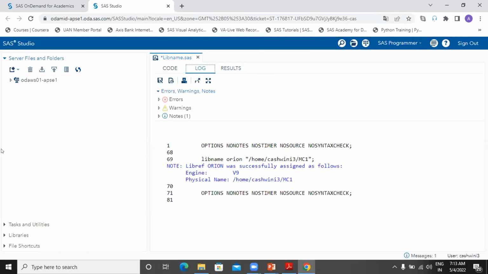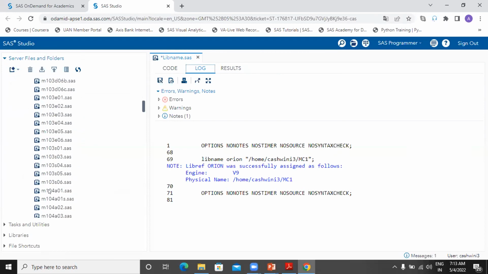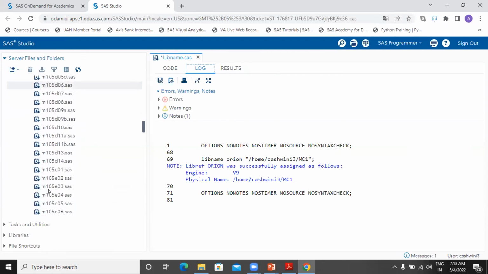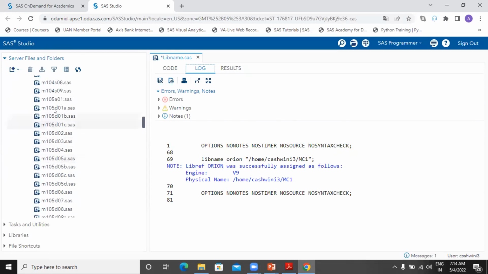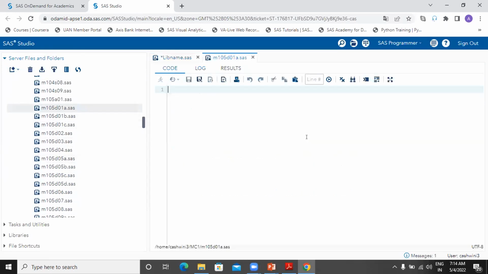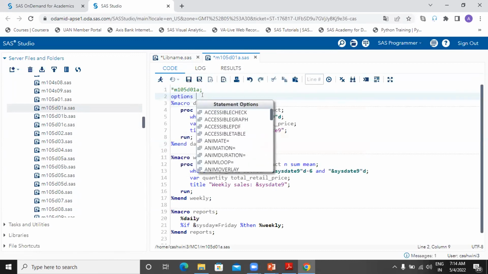Okay, so this is all about how one can create a library that we have done. Come into macros. So this is lesson 5 demo D01A. Before it, I just open up the options.